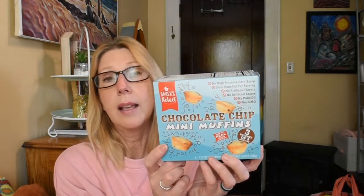The last item I picked up are Baker's Select Chocolate Chip Mini Muffins. I haven't purchased these in quite some time — they used to come in a longer, thinner box, but now they're in a little square box. You get three pouches of four muffins each, individually wrapped. They're made with real Belgian chocolate. My grandchildren loved them in the past. For a dollar for three pouches, it's a better deal than name brands like Entenmann's or Hostess at the grocery store. That's everything I have to share for today's haul.